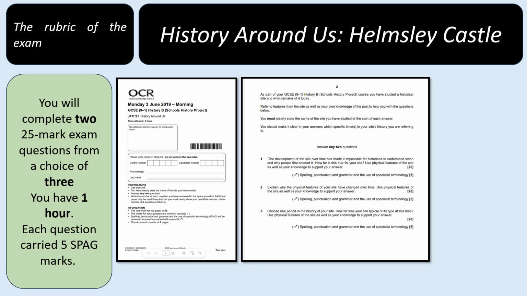And just a reminder, when you do the exam, you will complete two 25-mark exam questions from a choice of 3. The reason why they're worth 25 marks is it's 20 marks for the essay plus 5 marks for SPAG. You have 1 hour, so that gives you basically half an hour for each question. So choose your questions carefully. Make sure you do the 2 ones that you will find most easy to answer about Helmsley Castle.